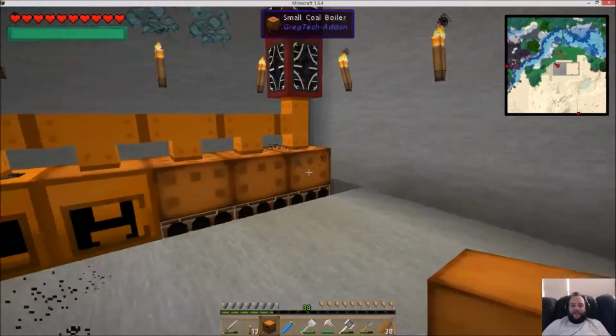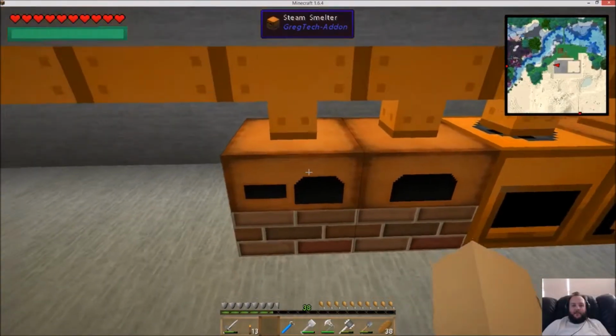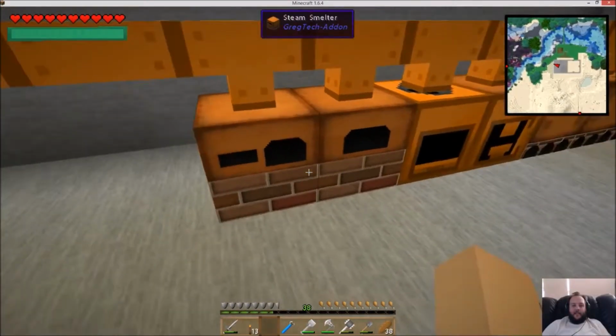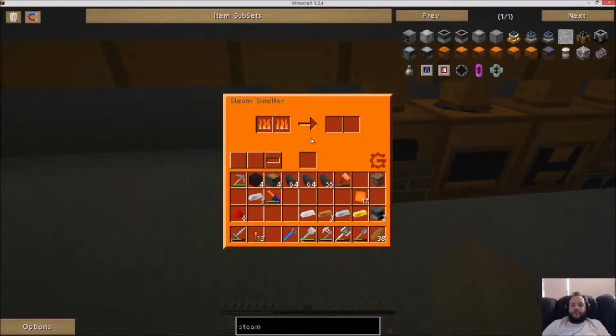So this is the basement. This is just where I got my bronze machine so far. And we're going to place the steam smelter. As you can see, it kind of matches the steam furnace with the bricks. The same interface as you noticed on the other ones. You got two inputs and two outputs. So let's give this a check here. Let's put a gold ingot in there and a silver. And if it turns on, then that's a valid recipe, which it is.